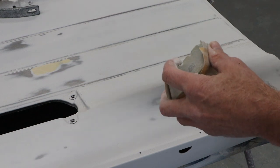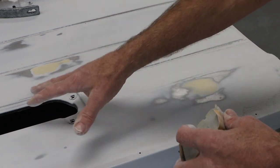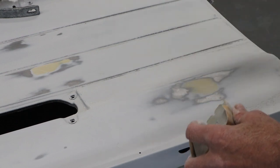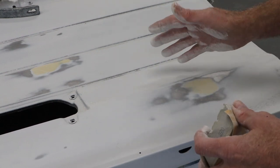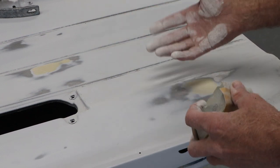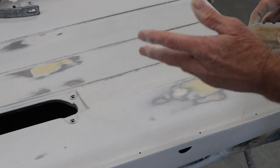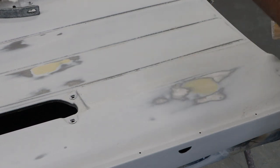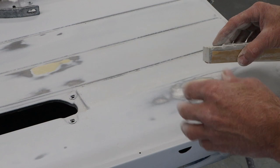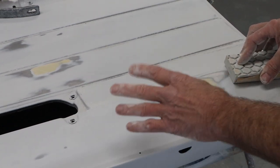Obviously, if it's on the side of a fender, you just run your hand over it, it'll fall away. But if it's on a flat surface, always try to blow it clean and then move to your next grit, and that'll save you some headache down the road wondering where all those scratches come from when I was sanding with something finer. So I'm just gonna hit this with some 220 real quick, all of them. And then we're gonna go around and make sure I've got everything. We're gonna hang these things up and get some polyester primer on them as just a seal coat.